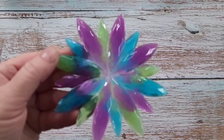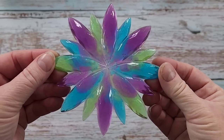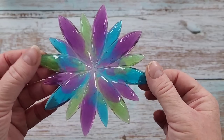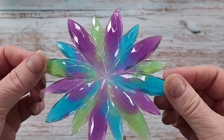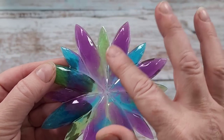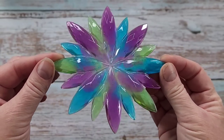Oh, look at that. Might help if I focus it. Look at that. Oh, that's so pretty. I don't know that my color choices were all that good, but, like I said yesterday, you might want to just do clear. I wonder what it would be like dusting them with like a gold mica. Get a totally different look, hey.